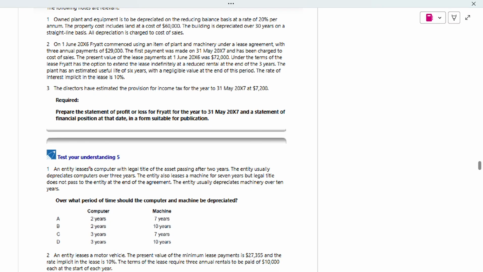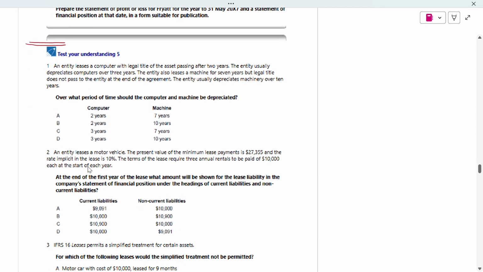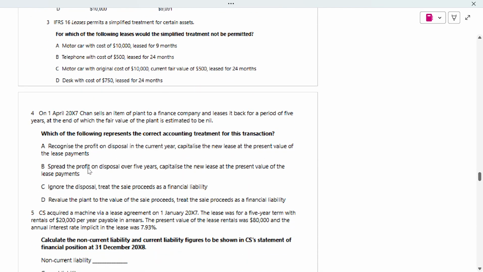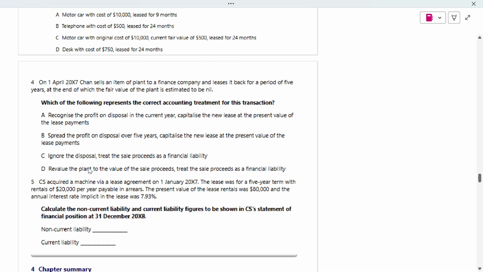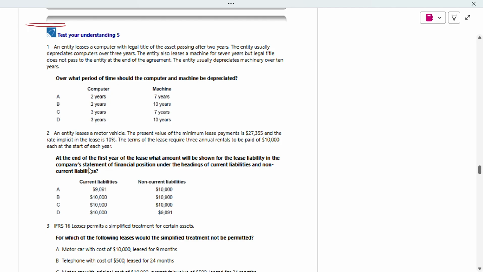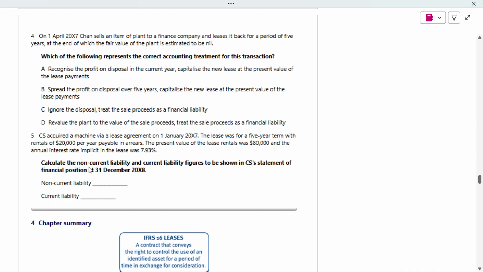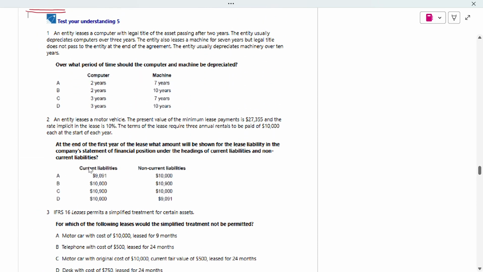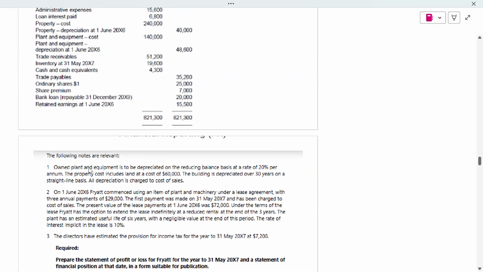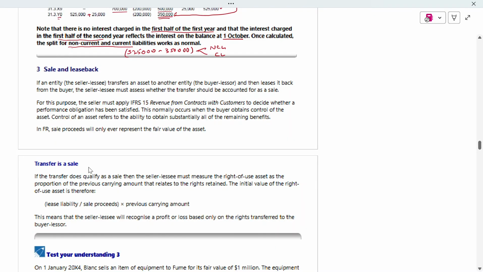I will keep this for you. Other things I will do, because those are the multiple choice questions. You can refer. Only 1, 2, 3, 4 questions, 5 questions are there for you. Other things we will do together.